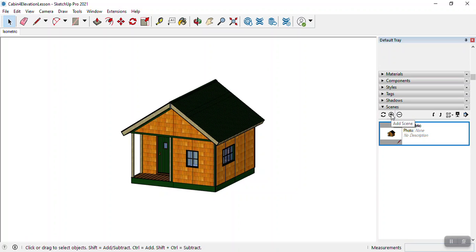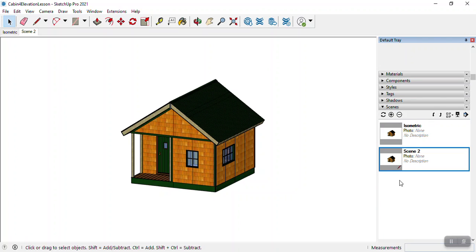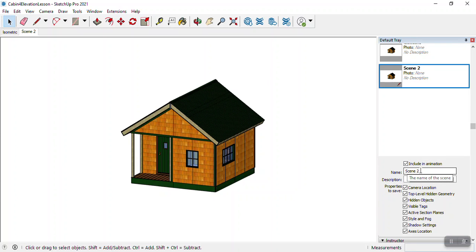I'm going to click plus and add another scene. And you'll notice in the left there are now two pages here. This one, I'm going to make it the front of my house. So this will be my front right here, and mine is going to be facing the south, so I'm going to call it my south elevation. So I'll come back down here, scroll down, and highlight that, and call it south elevation. And I'm going to leave all of these checked. Don't play around with any of that stuff, and hit Enter.